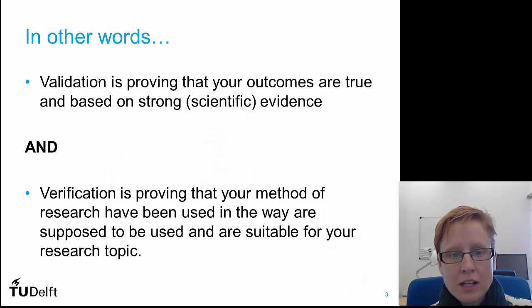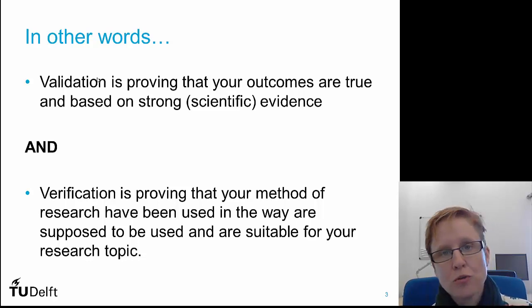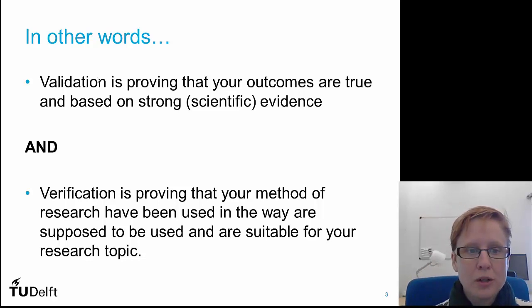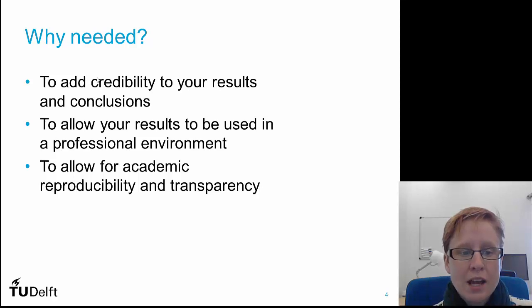So, in other words, validation is actually proving that your outcomes are true and based on strong scientific evidence, and verification is proving that your method of research has been used in the way it's supposed to be. Like an example, using non-normally distributed data in a t-test is really not on unless you meet certain requirements, and that the methods you're using are also suitable for your research topic. So those are the things that you have to prove, and the stronger you prove, as always, the better the quality of your work.